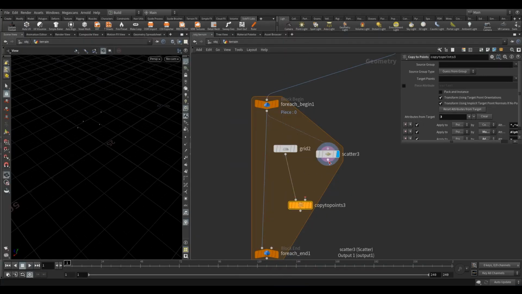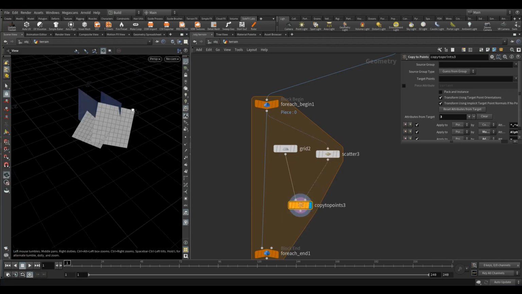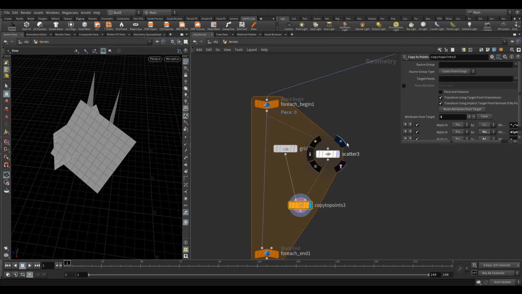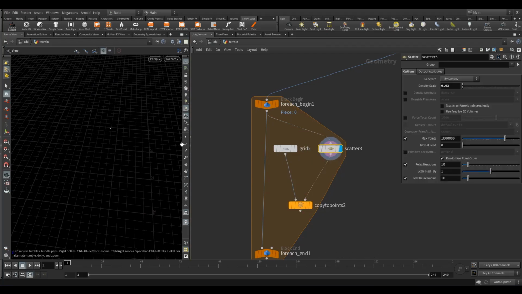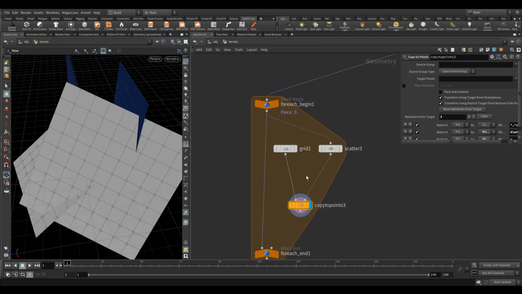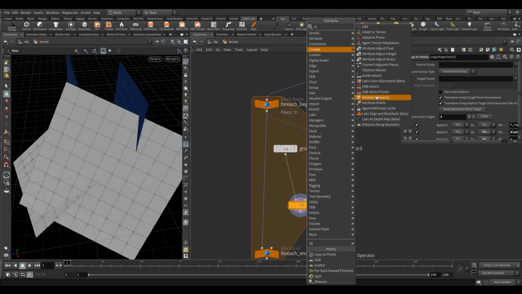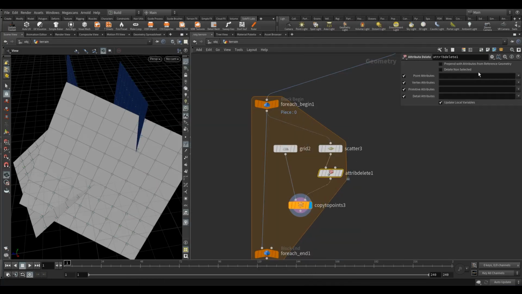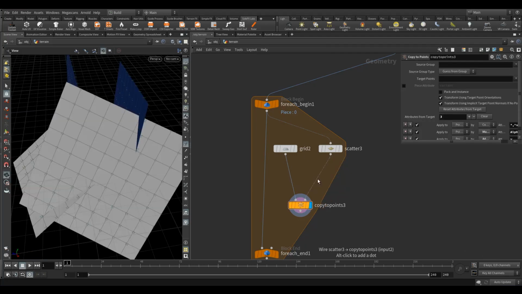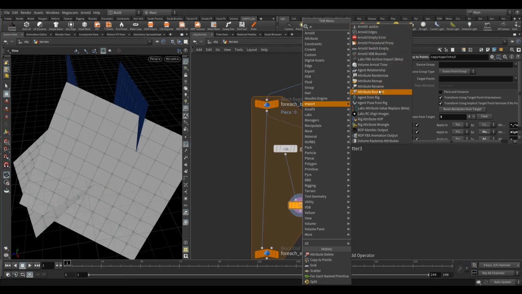So the geometry in there, points in here, right? They are not random, but now they're following the normal of the geometry that they were sat on. Yeah, you can see we got normals there, right? I think if we delete them, yeah, you see that goes. Okay, but we'll keep them just in case. But what we do want to do is use the orient, right?